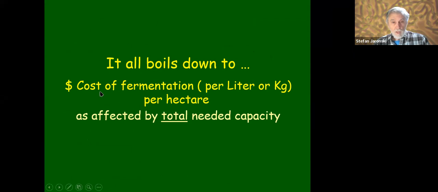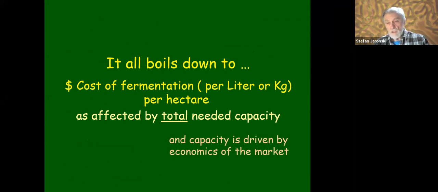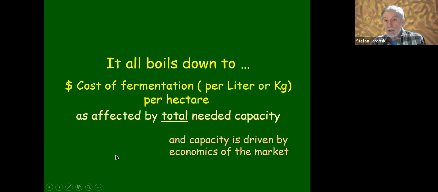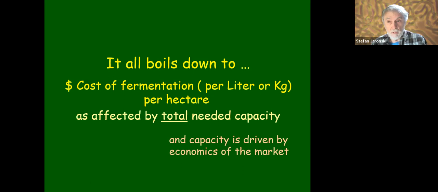I hope you're seeing this relationship between how many spores you need in the field based on virulence and application versus how many spores you can produce per unit of fermentation — kilogram of substrate or liter of fermentation. The cost of fermentation per liter or kilogram per hectare must also consider total needed capacity, which is driven by the economics of the market. In Sri Lanka, I saw statistics showing a couple hundred thousand hectares of rice. If the Sri Lankan government has decided to eliminate chemical pesticides, there will be heavy reliance on microbial agents, and the potential needed capacity is several hundred thousand hectares.